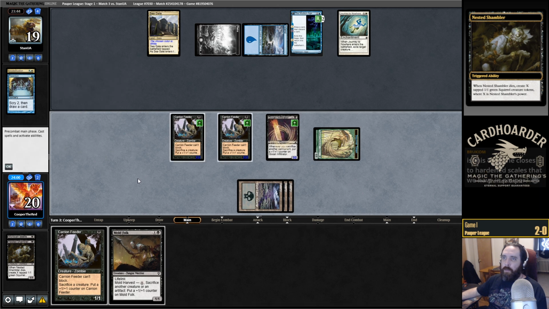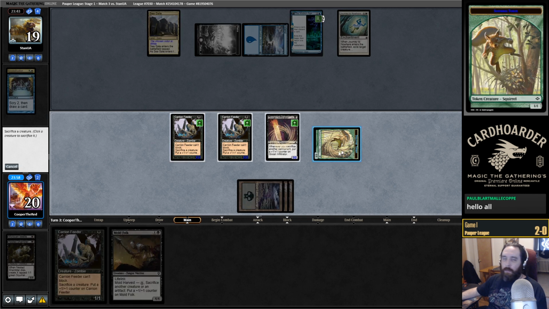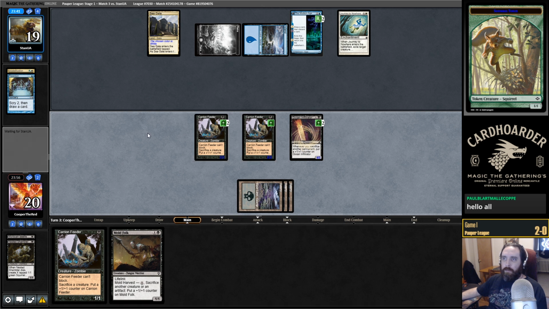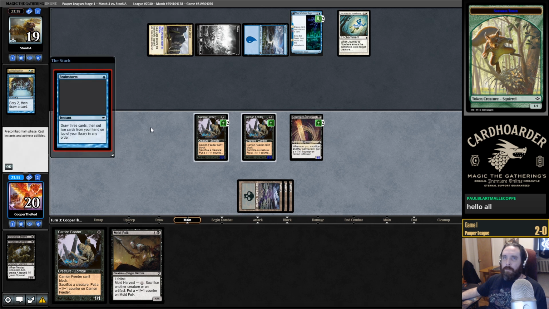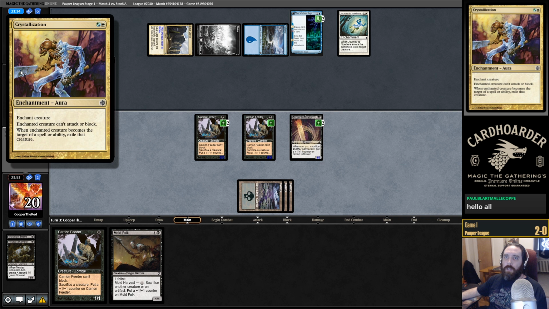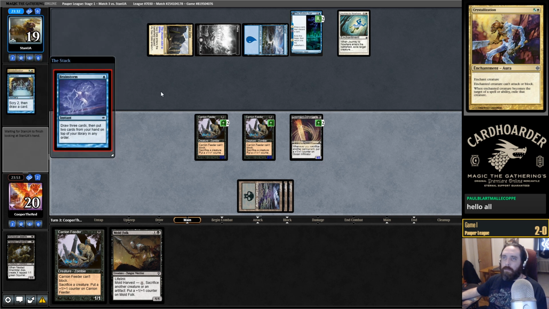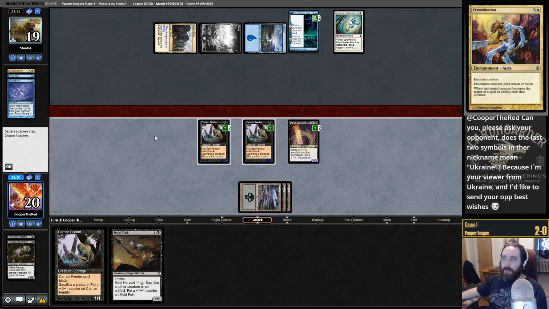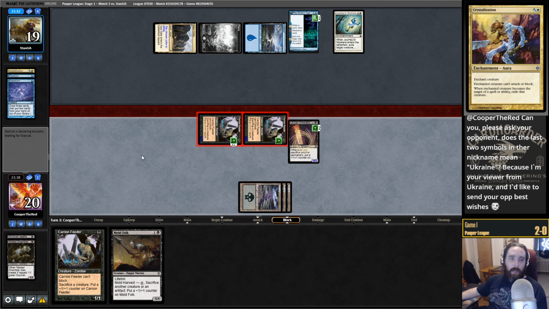Alright, let's start doing damage. Hey, Paul. Okay, opponent going to brainstorm here. Crystallization, interesting. Oh, Vocalard. Yeah, sure. I'll ask that in a moment. And I mean, it doesn't mean much, but best wishes to you and your struggle.